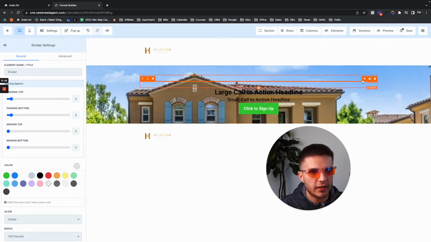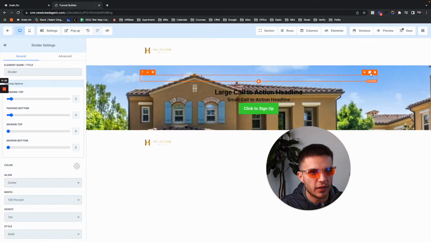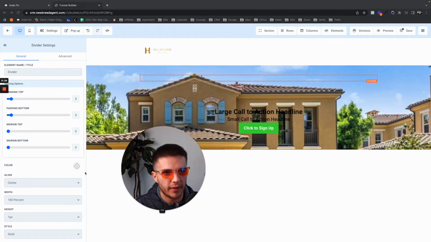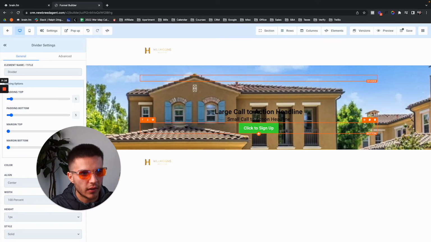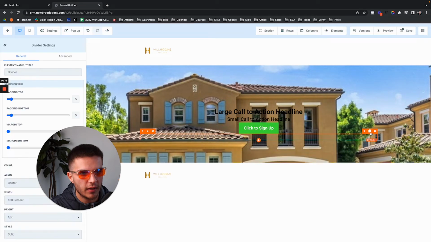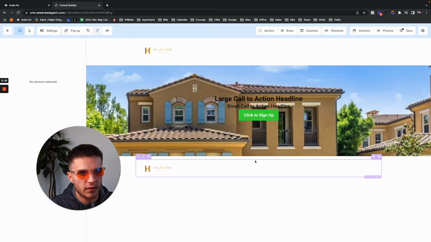And I just like to duplicate it multiple times to kind of just get a feel for the actual format of the page being on point. So we're going to just go here. Oops, that's the button part of it. And we probably don't need all these. So there we go, right?